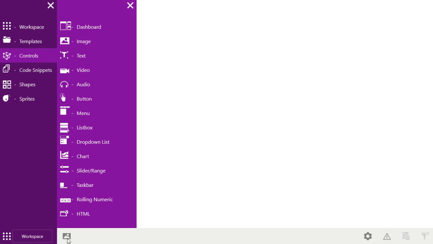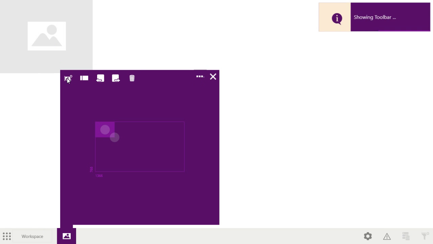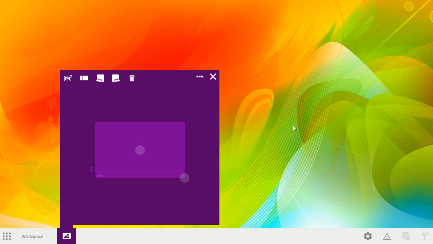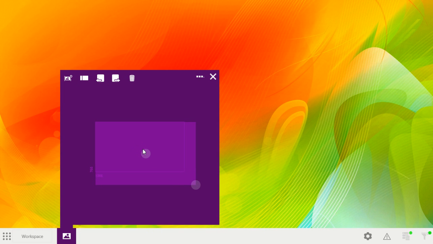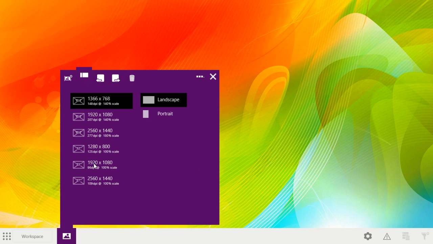So this added an image control, which I'm going to make the background of my app, and that's going to be pushing it onto a DirectX surface. I can configure it with an image. I'll put a nice background for this app, so I'll choose textures, this one here. So this is rendering it on a DirectX surface underneath my XAML, and you can position it whichever way you want. You can even choose the target of the display that you want to design for. Anyway, so that's the background.